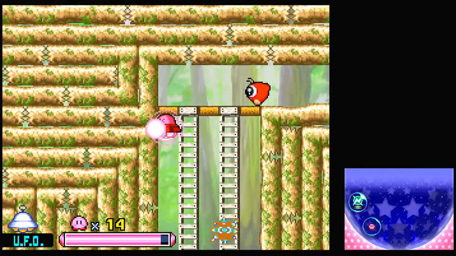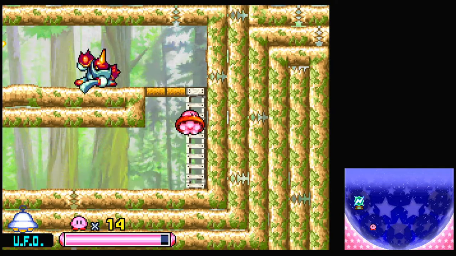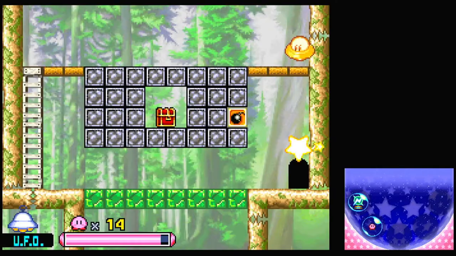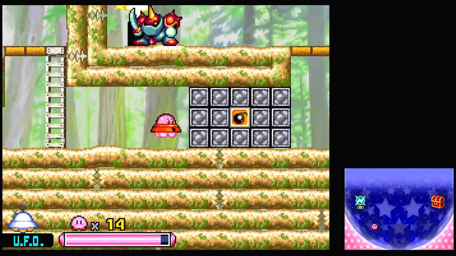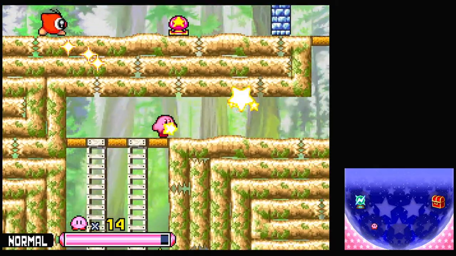Are we going in circles or not? Yeah, we went in circles there. Wow. And that's not how you get it. Unless it's another way you get it. Let's go in here anyway. Well, there's a treasure here. So it must be another way to get it. Yeah, I think it is. Okay. I don't know. No, not that way.